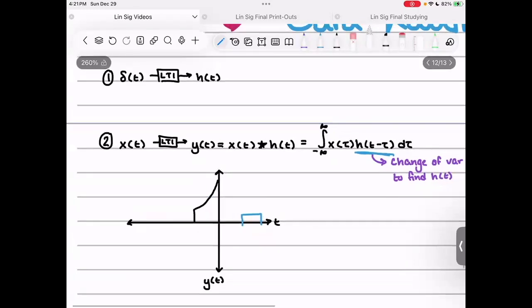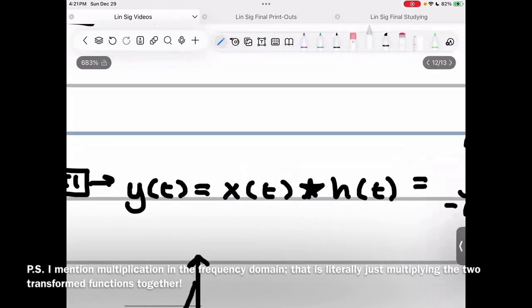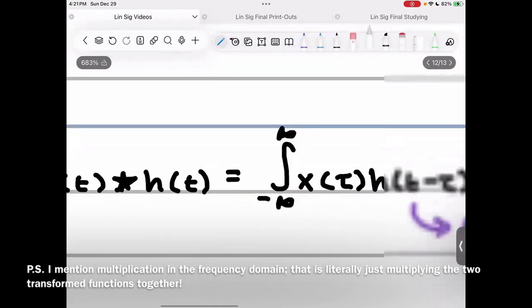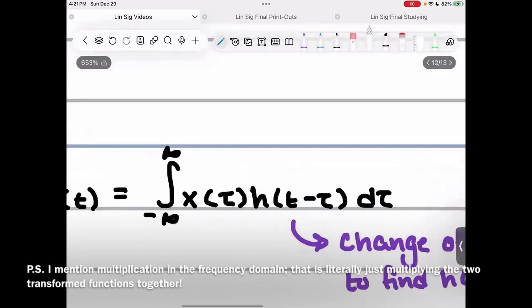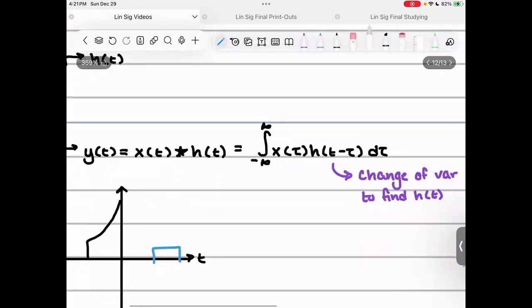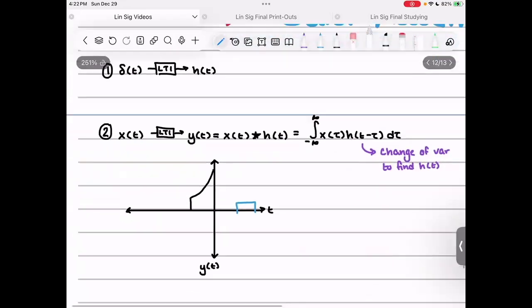And these can often get simplified. If you take a convolution and it looks scary and it has this fancy star icon, and we throw it into an integral and then change the variables for the other function, it's actually just a multiplication. So it makes it a little bit easier. And then you can also convert it to the frequency domain and it'll also be a multiplication there, which is very nice. And if you have the convolution version written out here in signals and systems standard form, then you can do a change of variable on the h of t minus tau to get your h of t for the system, which is also super convenient.